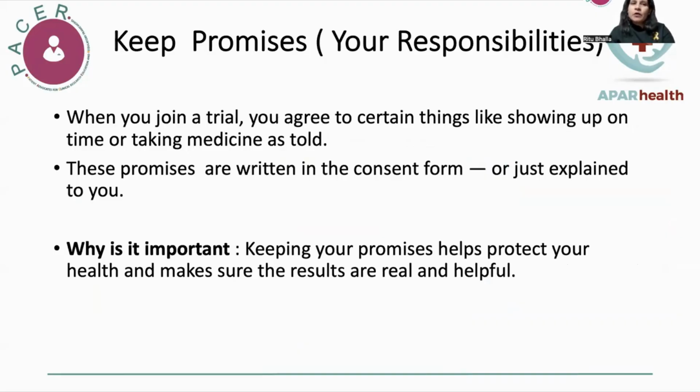So, what are your responsibilities apart from the rights? When you join a clinical trial, you agree to certain things like showing up on time, taking medicine as told, and taking care of your own health during the clinical trial. These promises are written in the consent form, or just explained to you. If at any point you feel confused or you forget things, you can just pick up your phone, get connected to your team and ask again.